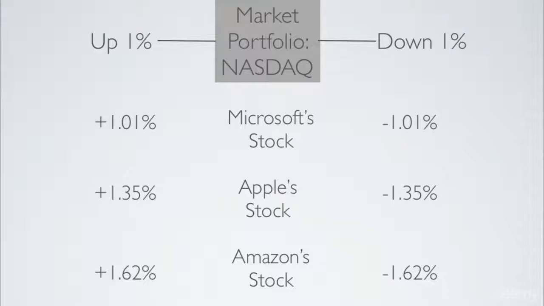So if we go further, when we see the market portfolio going either up or down by 1%, theoretically speaking, the company stock that we hold is going to either move up or down according to the beta value. Therefore, if Microsoft has a beta of 1, it's going to go up by 1% when the market portfolio goes up by 1%, and it's going to lose the same value when the market portfolio goes down by 1%. And the same applies to the other stocks. In other words, each time the market portfolio moves 1 unit up or down, we can understand how the stock is going to either move up or down by that particular unit. And that is the meaning of beta, and that is how we use beta in corporate finance.